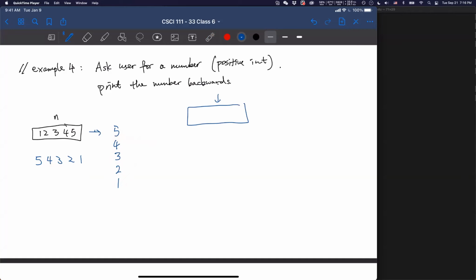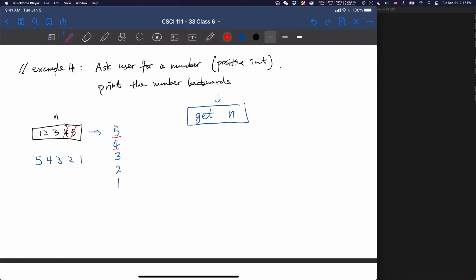So our counter is pretty much just the number. We want to keep getting the last digit. How do we know when to stop? We will have the last digit be 5, and then you print the 5.